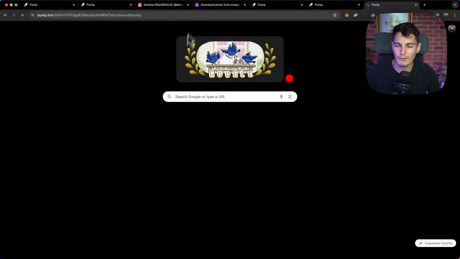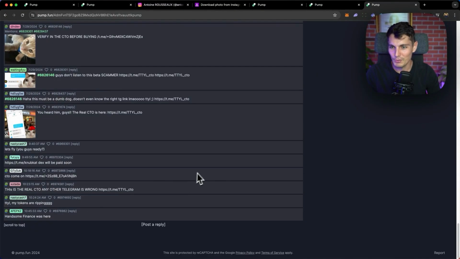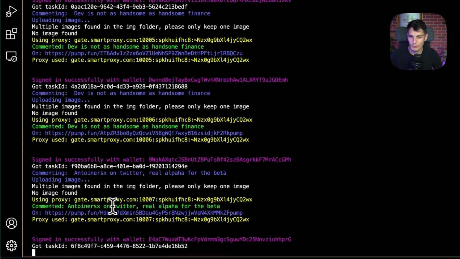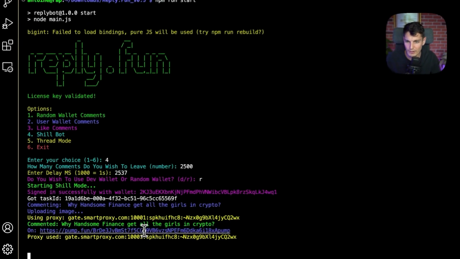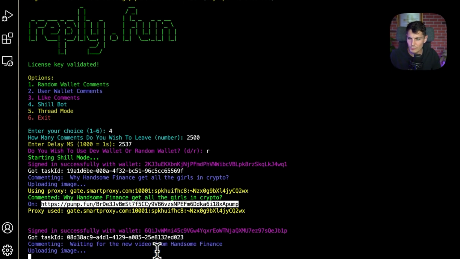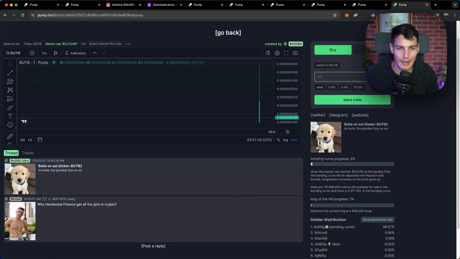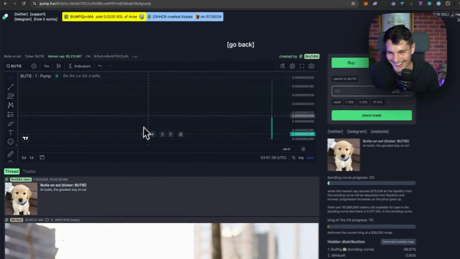Let's see if the comment worked. This is a popular coin. We got it here. And some finance was here. But apparently I made an error in my image folder, so let me fix that. Now it's repaired. So this should be working. Perfect. I really apologize to the people I commented on before without the image. It's beautiful.